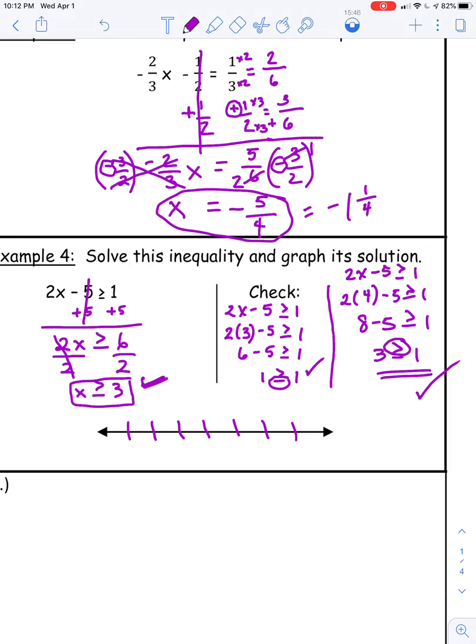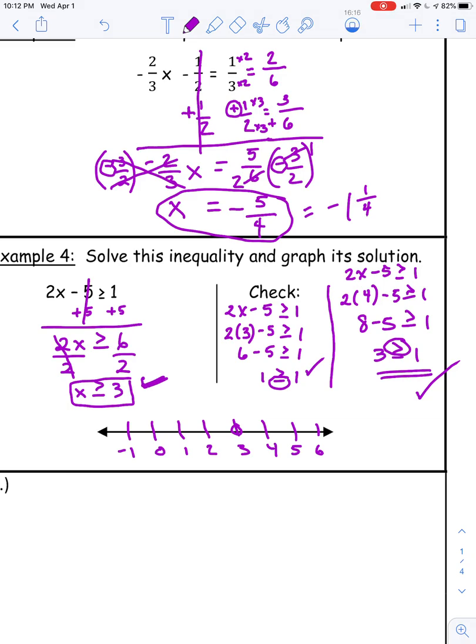We're going to graph this, and I'm going to just start with, let's see, -1, 0, 1, 2, 3, 4, 5. I'm going to stick a 6 on there too, just because the notes you're going to see on Edmodo will have those on it. Okay, so let's plot it. So x is greater than or equal to 3. So we're going to go to 3 and draw our circle.